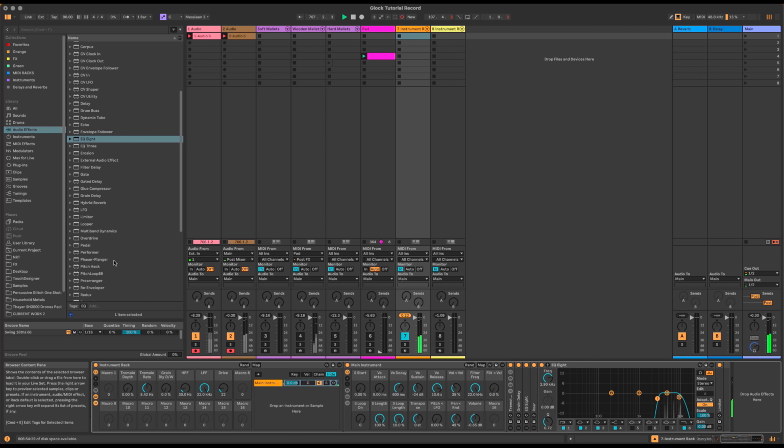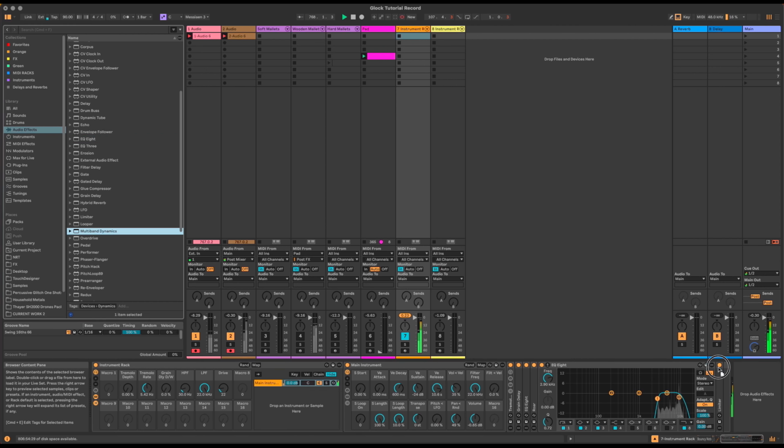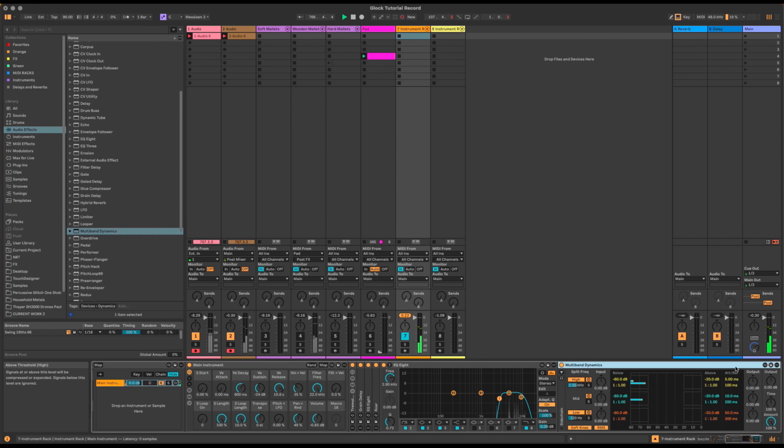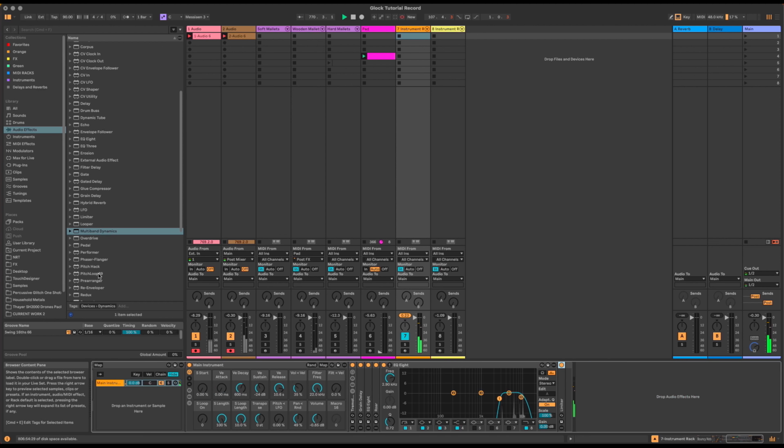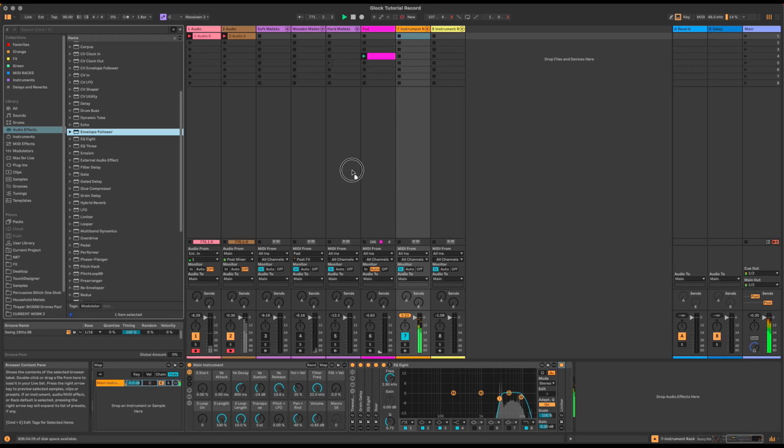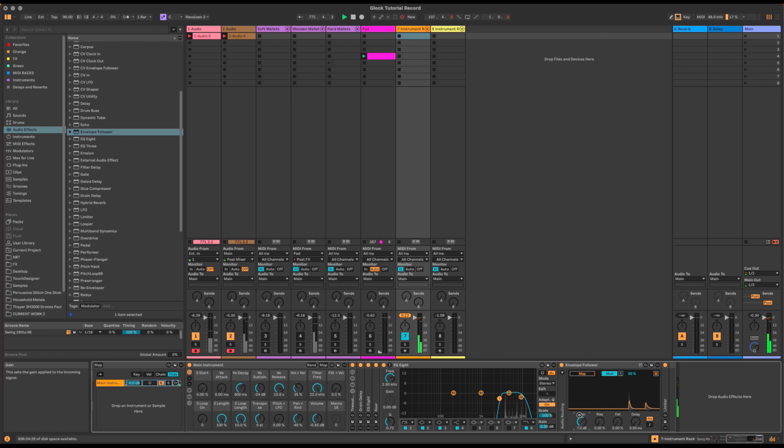and we're going to use the volume of this to control an EQ. So I'm going to bring in a multiband. No, not a multiband dynamics. Calm down. An envelope follower is what I want. An envelope follower in here. Going to adjust the gain on this so that we're getting a lot of information. There we go.